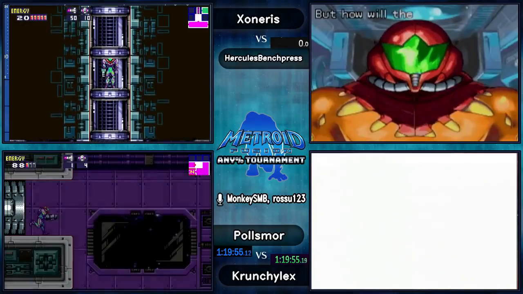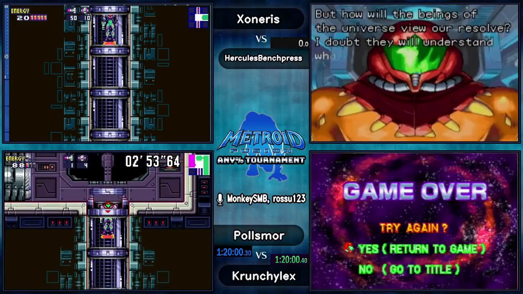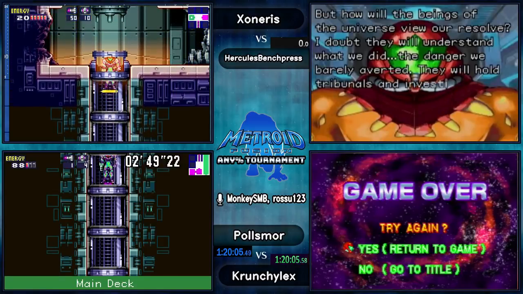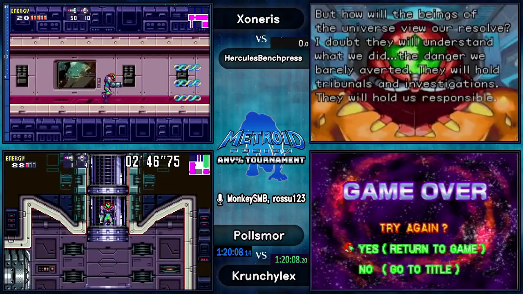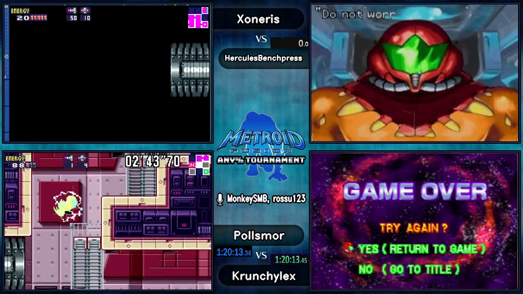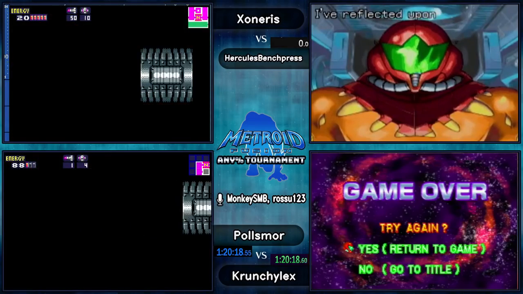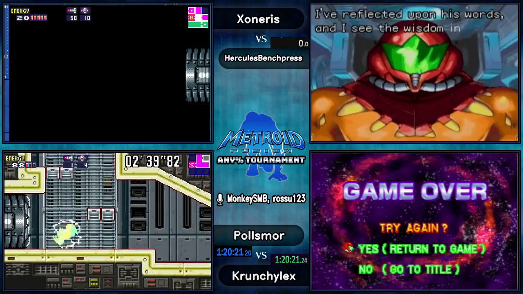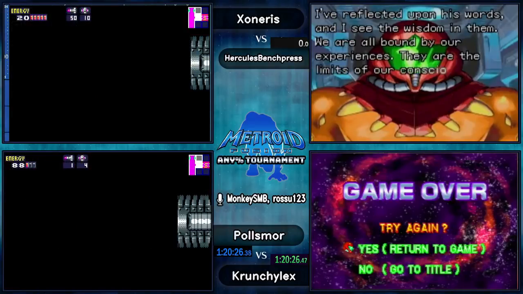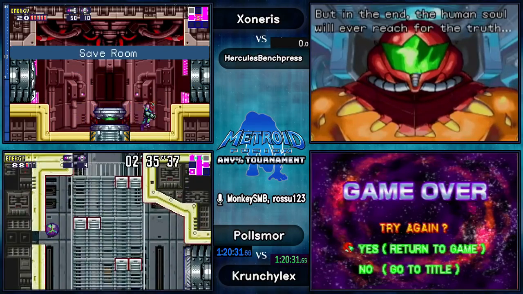Oh, wow. Crunchy! What a chicken. Darn, Crunchy unfortunately dies to the SAX. I'm not sure if that was the actual SAX or the core. Dang, that's rough. Where's Xoneris? Xoneris is heading to SAX right now. Darn. Crunchy still had a very good showing. He was definitely in the lead there for a long time. And it was still really close. They were probably only a minute apart at that point. Whoa. Dang.